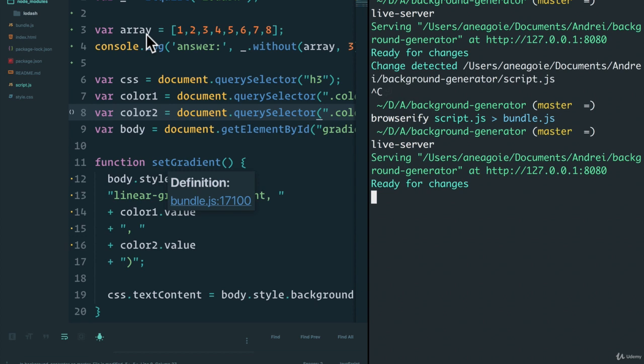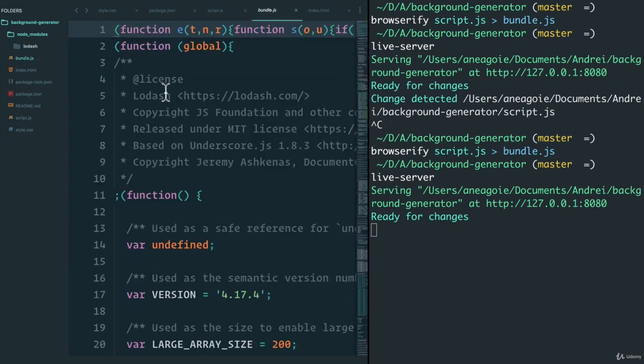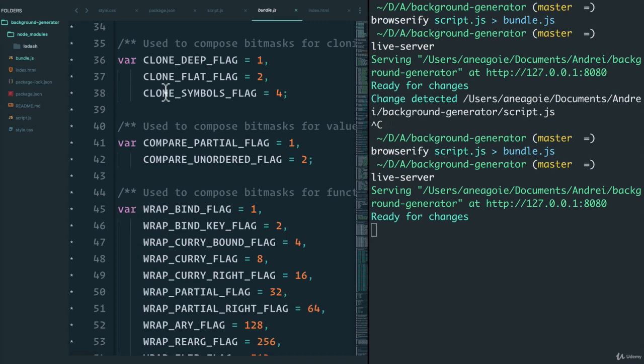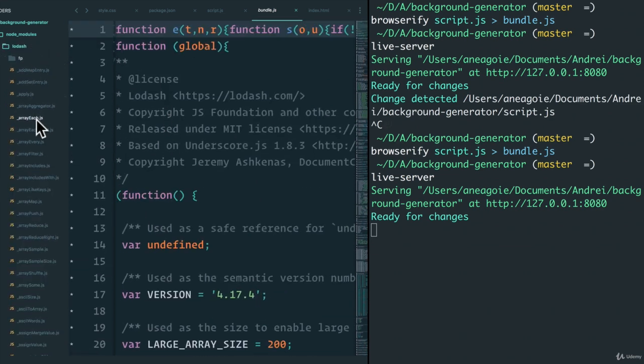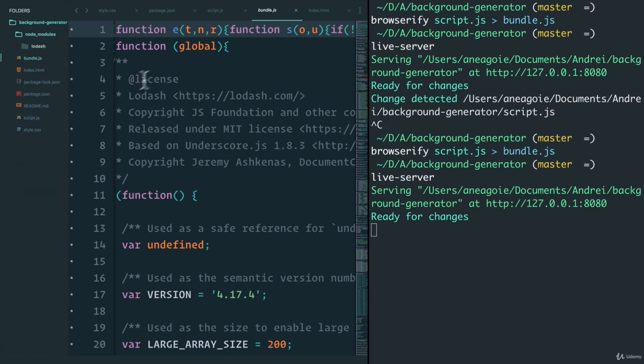All right, that was a lot of hoops to go through to show you a few things, but you have some really good context of what we're trying to do here. We've set up a system now where we're able to import all these different things that other people have written to make our code better. But you might notice two issues with the current setup. One is the fact that I'm only using this without method that comes with Lodash. But if I look in the bundle.js file, well, it's massive because it's included this entire library. And that is something that you want to be careful with.